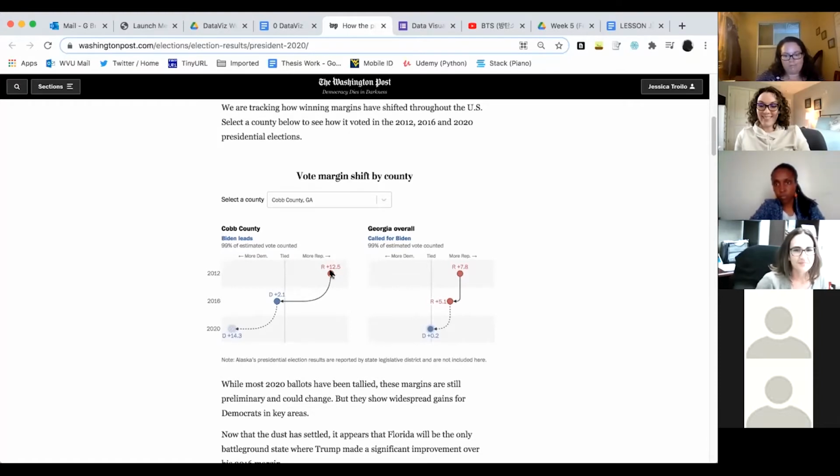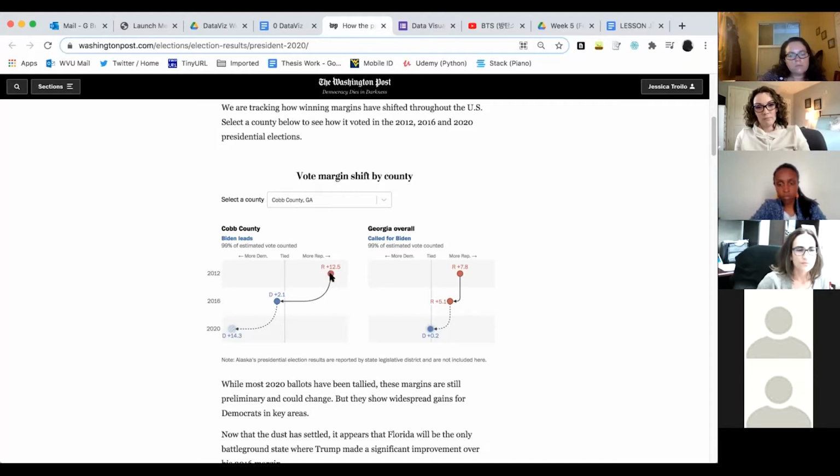But all it is, take a look, is 3 dots and 2 arrows that show us 3 things. Where a given county voted in 2012, whether it went Republican or Democrat. The farther away from the center it is, the more strongly it went for Republican or Democrat. Where it was in 2012, where it voted in 2016, and where it voted in 2020. That's it. You could have made this as a line chart, I guess, but the downward progression forces us to think about this a little bit differently. And so we start here, and then we see that curve.